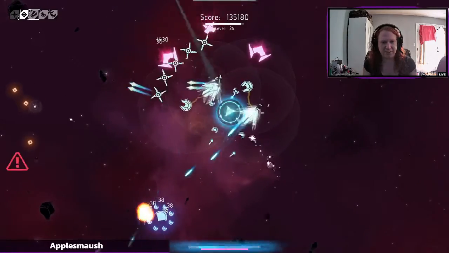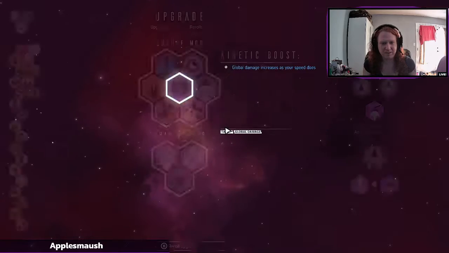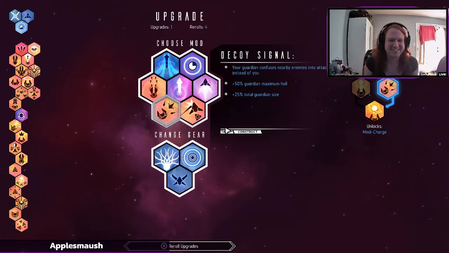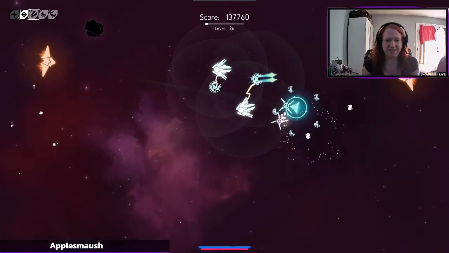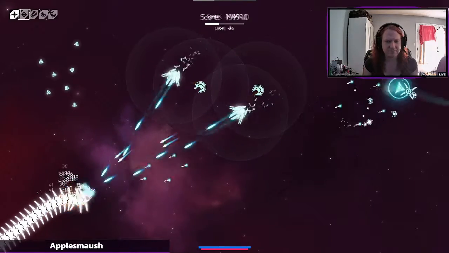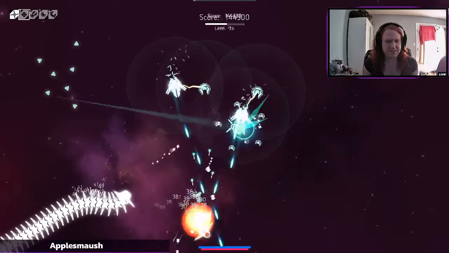Alright, we did get our shield back, but we are going to have to concern ourselves with upgrades here. Or not. Let's just go all in on this. My guardians will take attacks instead of me. Let's put some mines out there. Let's sit in our defense fields.